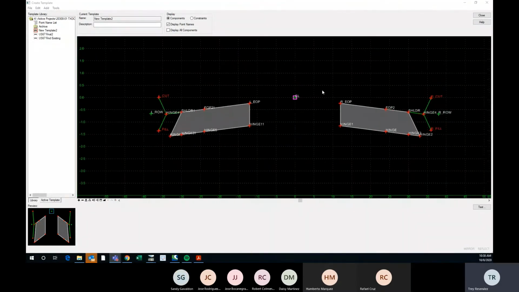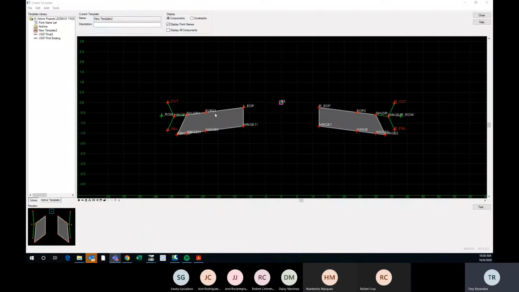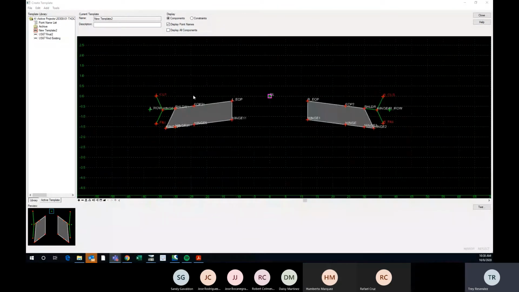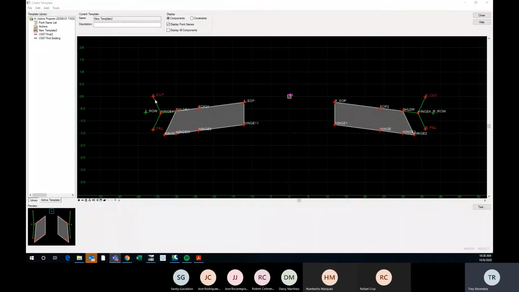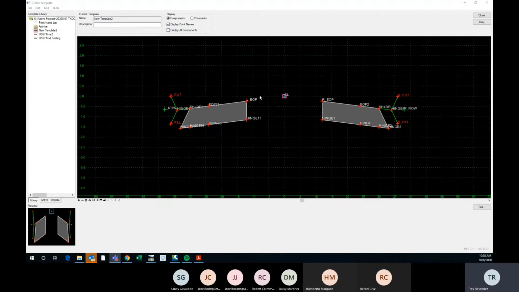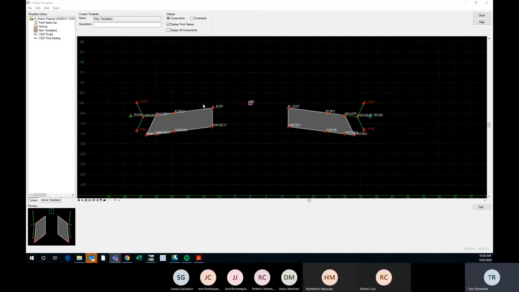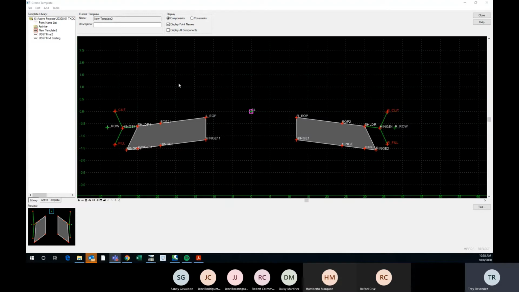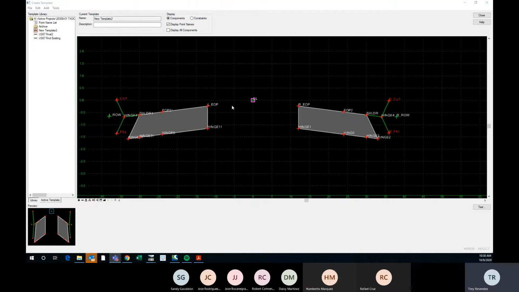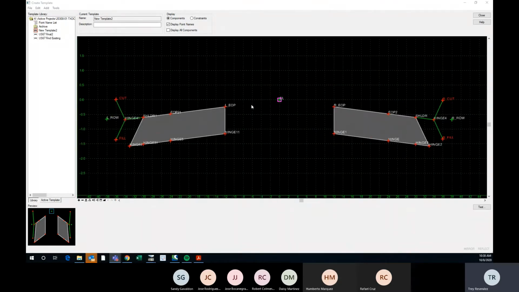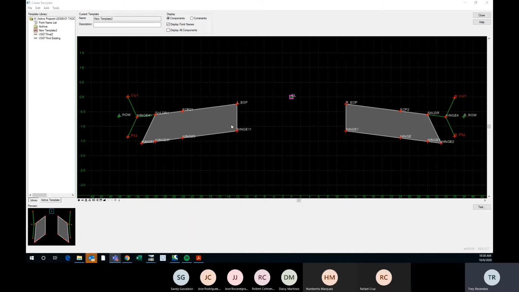So really, the main thing that you need to know when creating a proposed terrain is which points in the template you want to include in your proposed terrain. I haven't done a proposed terrain when we're widening to the outside, but I think it's okay just to include the centerline point in the proposed terrain, so you can see how it processes.